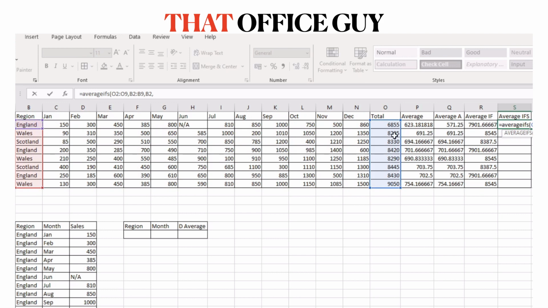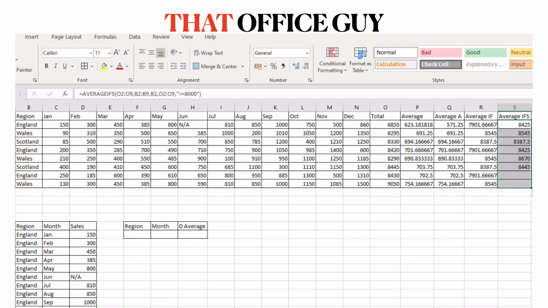This time we're going to select the entire totals range, and our criteria we are going to say is greater than or equal to 8,000. Okay, and then we're going to close that formula off, press enter, and copy that down.